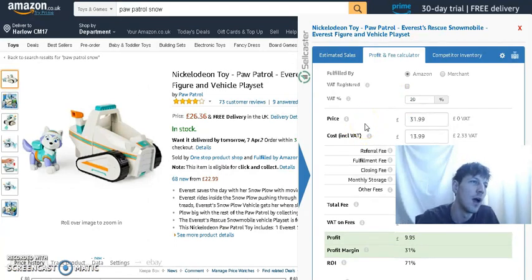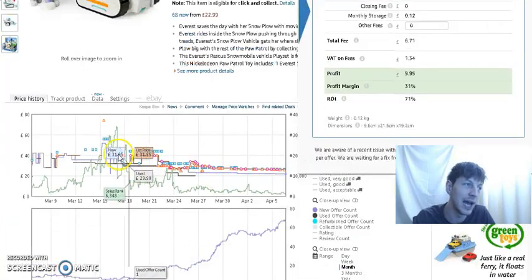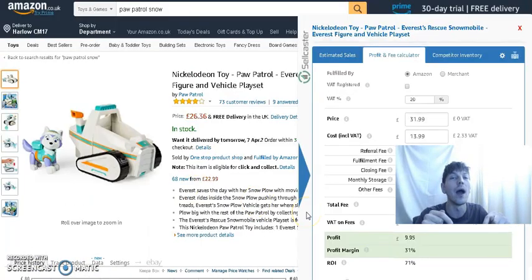So that's one thing I'd always say when you're looking at your deals: it's not just looking at the history of the deal and how much you're going to make right now. There are so many things I've found online where I thought, wicked, I'm going to make £25 profit a unit. I can get hundreds of these, and I think, great, I'm going to make a couple of grand easily.